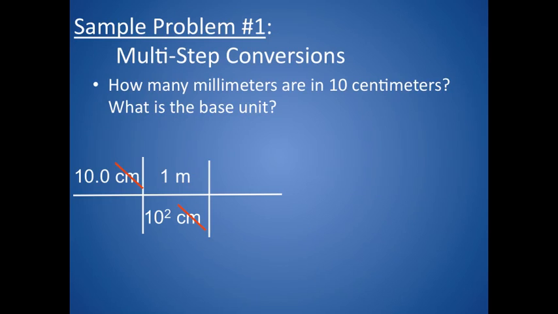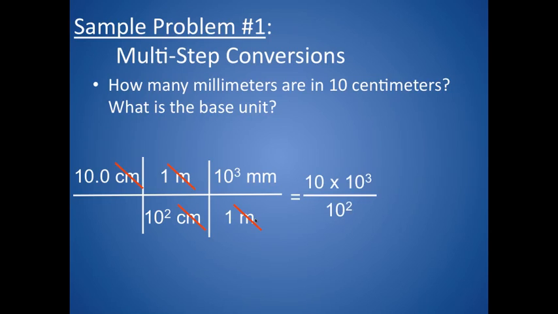We just have to do one more. So we have one additional conversion fraction. Notice that you have meters here and meters here, so now those cancel. These numbers here make it true that there's 10 to the third millimeters in 1 meter. So if you look at all the red, everything that's canceled, anything that's left, you've got a number, number, a number, this unit, and this number. These two units are gone.